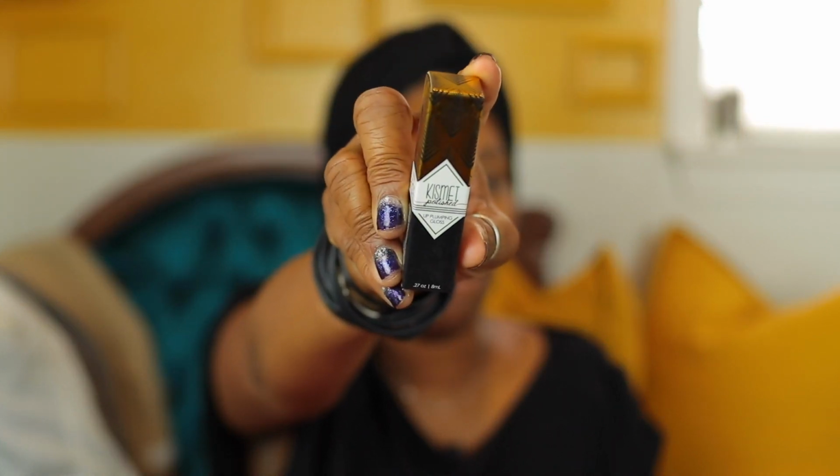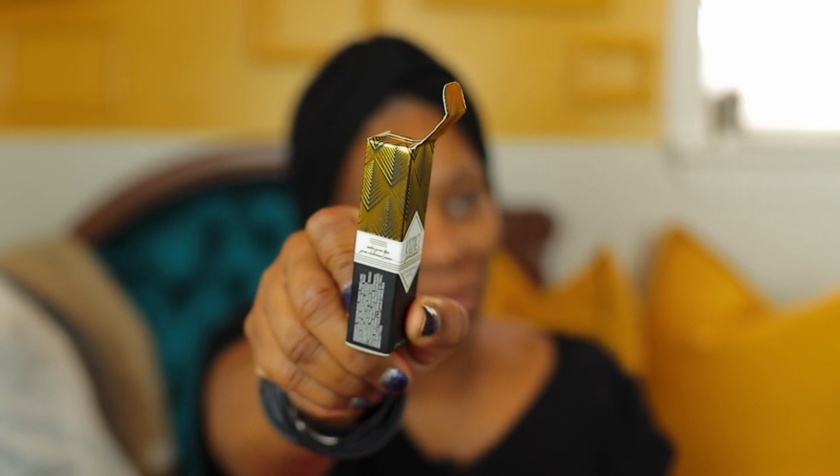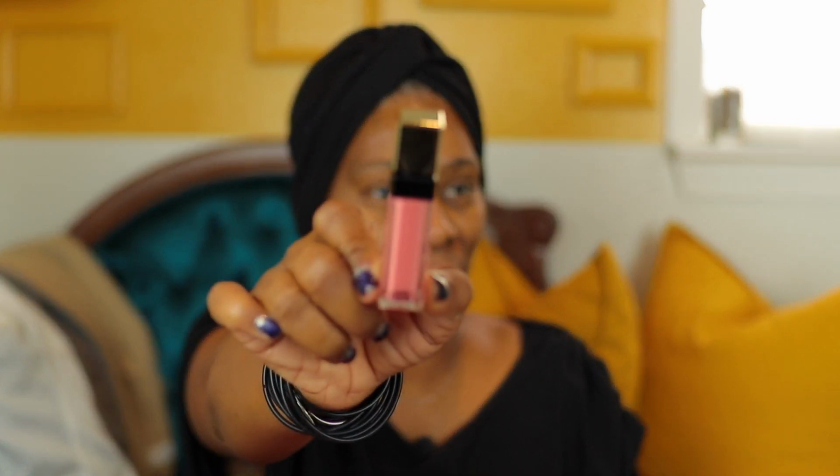Alright, and next we have Kiss Matte Lip Plumping Gloss. The packaging on this is beautiful. The gold definitely reminds me of a tribal look. I already have a lip serum on, so we're just checking it out. It's like a nude pink color. That might be something we can definitely do a quickie on. Alright, and that's just paper. They didn't give me a card. They did not give me a card.